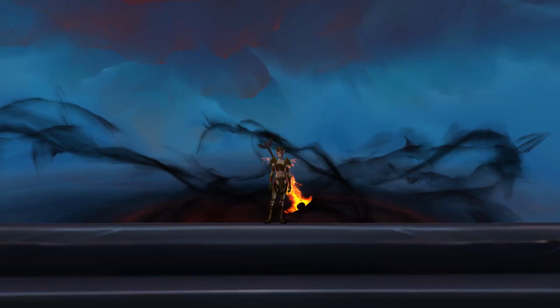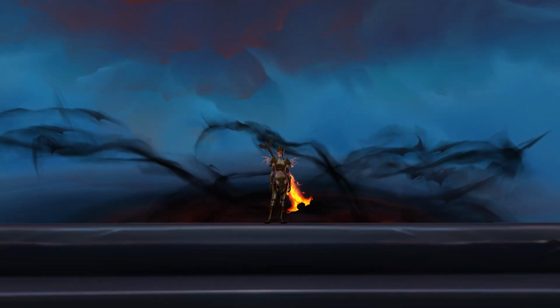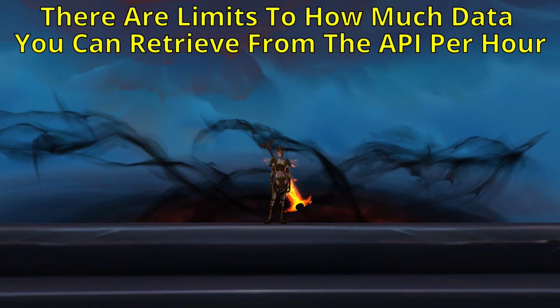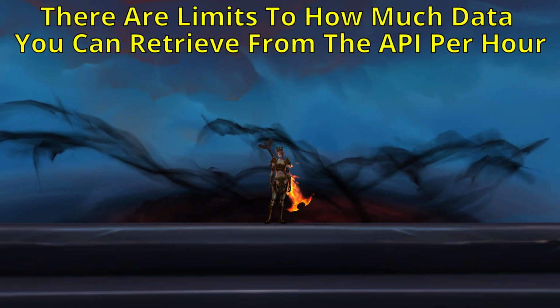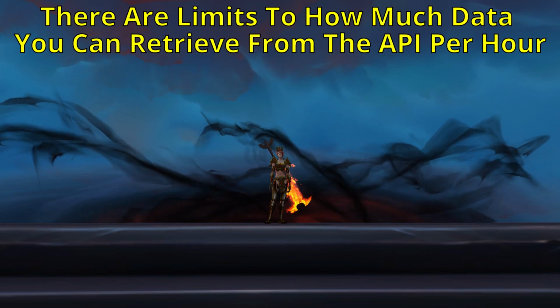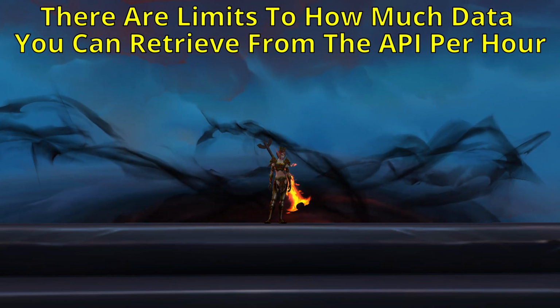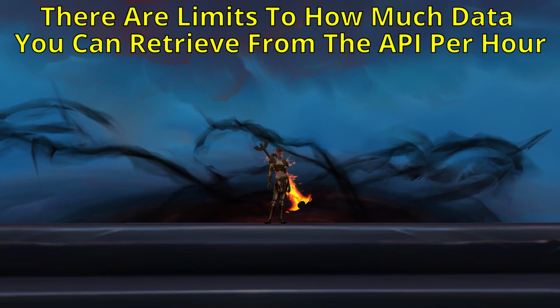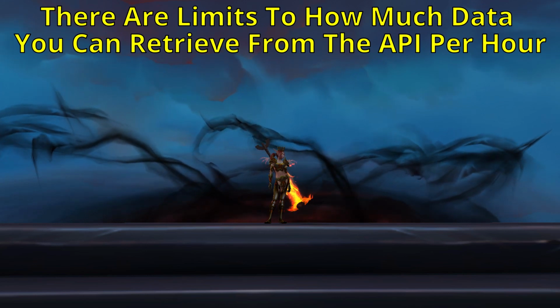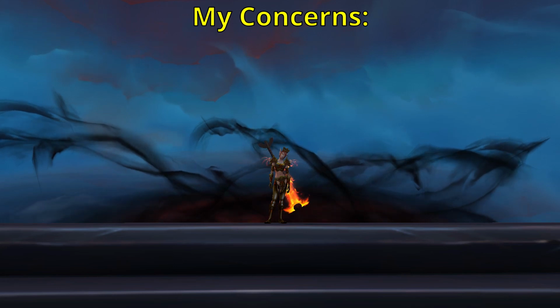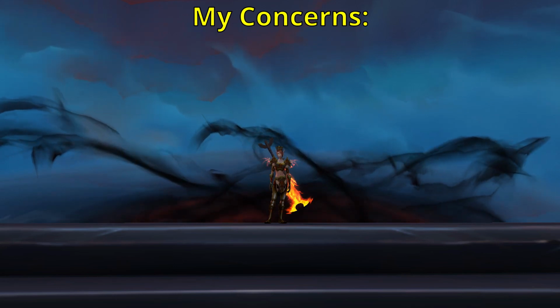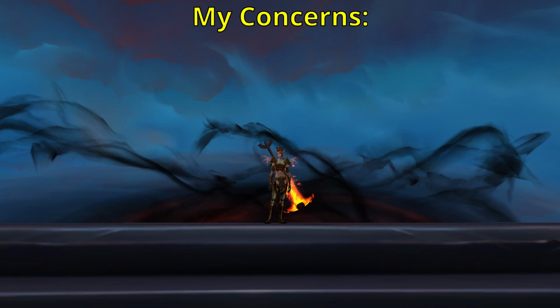Now, when it does this, it also tracks how much information you're asking for, and it will limit how much it's going to share with you. This is an hourly limit, so it's going to share up to a certain amount of information every hour. The reason for these limits is an attempt to prevent people from being dicks and intentionally tying up resources of the website. Now, I have two primary concerns with the implications of interacting with this system if and when I release it to the public, based off of how things are built right now.